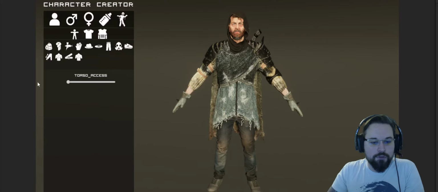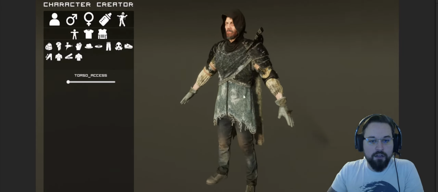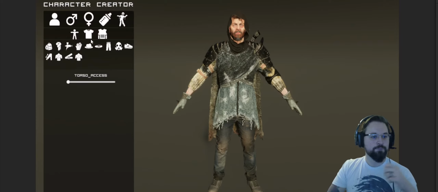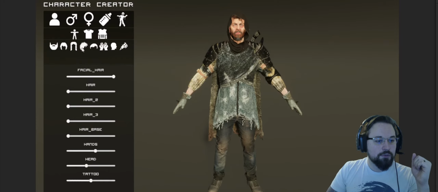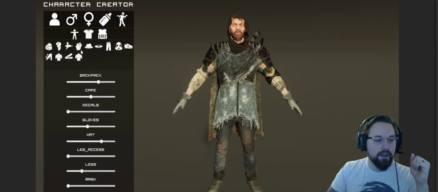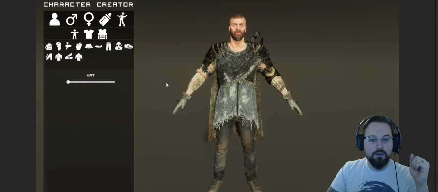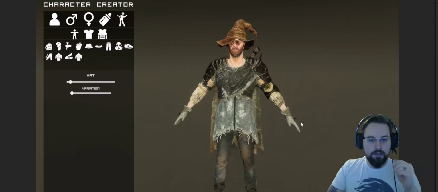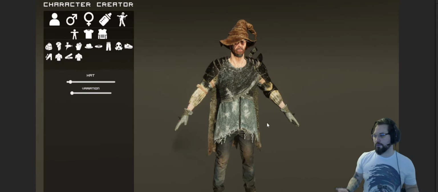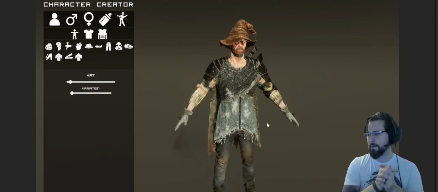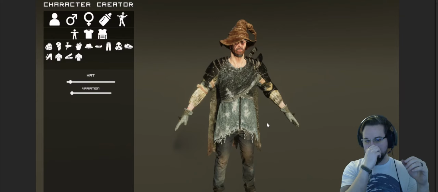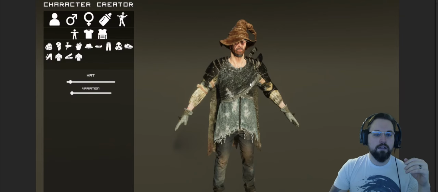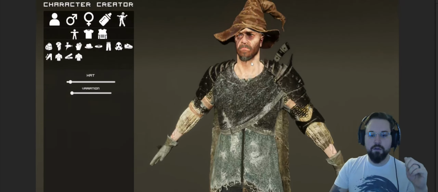And then we'll go into the accessories. We'll turn that off, and we'll leave the rest of it because that looks pretty good. And let's head up to the helmet or the hat really quick, and we'll take this off. We'll give him a nice witch hat instead. And let's say I want to make this something that every player can immediately go and create a new guy and join the game.